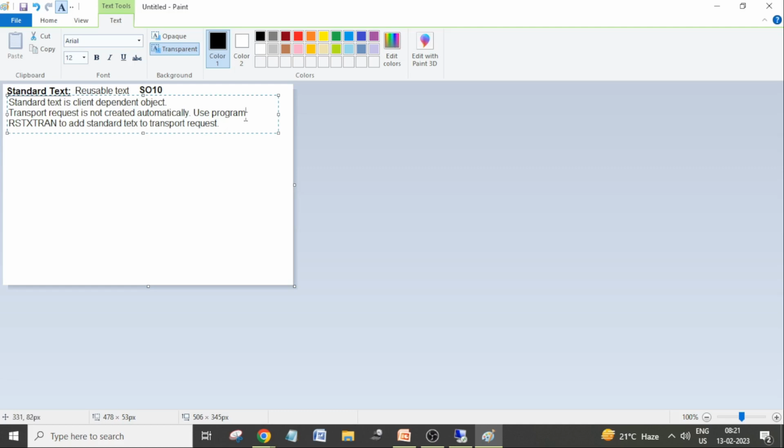Okay. So we use this program to add that standard text to the transport request.